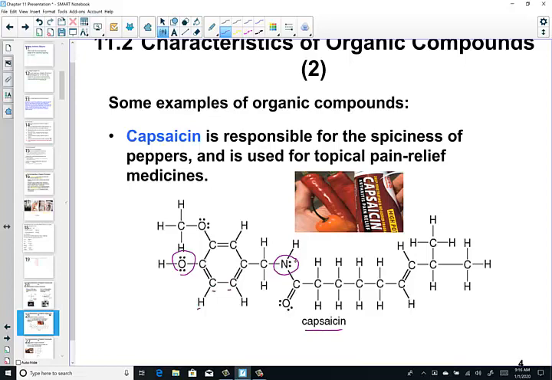Sometimes I notice that there's C single bond OHs, and sometimes I notice that C can be double bonded to oxygen. Here I'm even noticing that a C can be double bonded to another carbon. And yet the heart of this molecule is indeed organic, with all of those elements present meeting the criteria of an organic molecule.